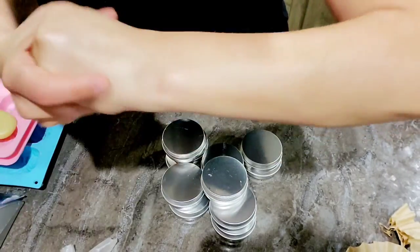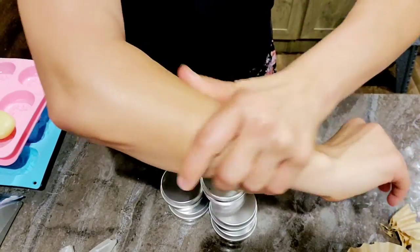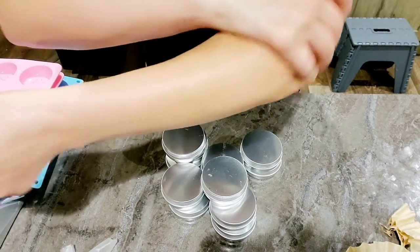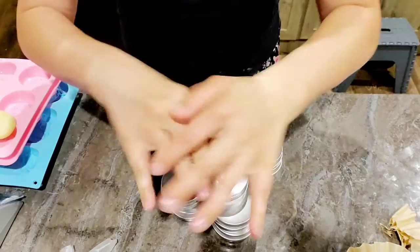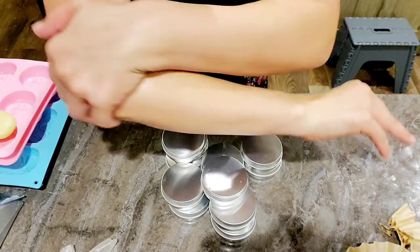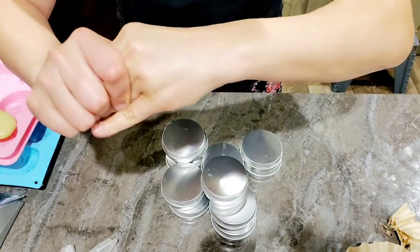So it is very luxurious. It does not leave a greasy feel. Like after a few minutes, it will definitely soak into your skin and leave your skin feeling so soft. I love this stuff. It has wonderful skin-loving ingredients in it.